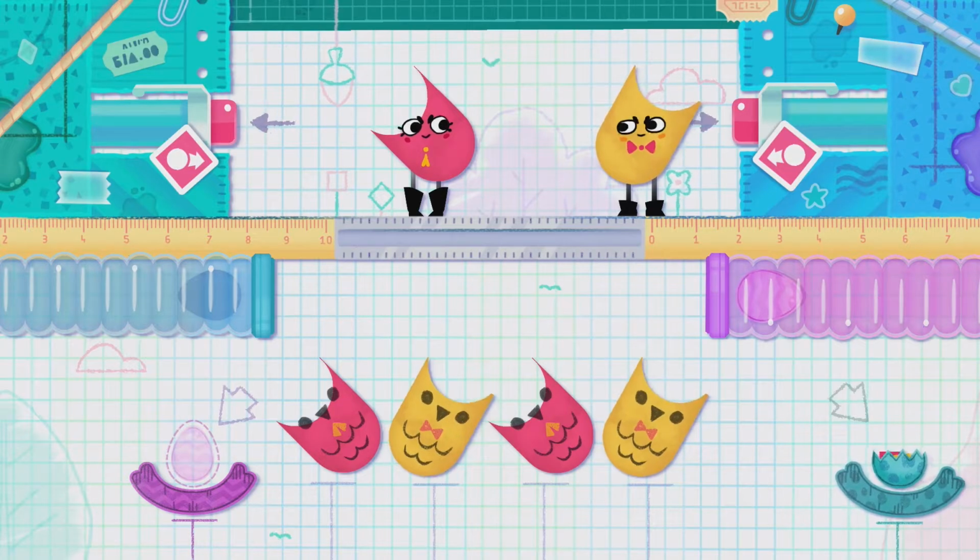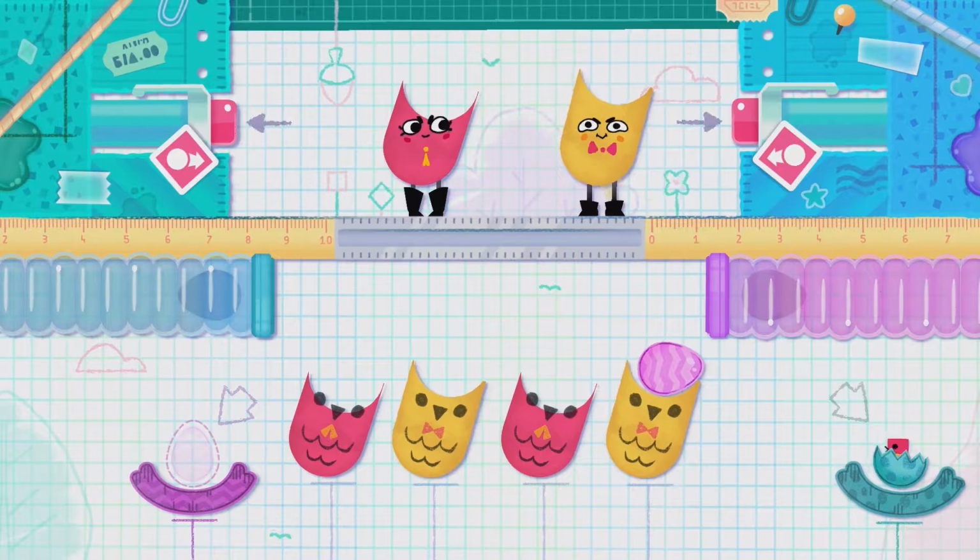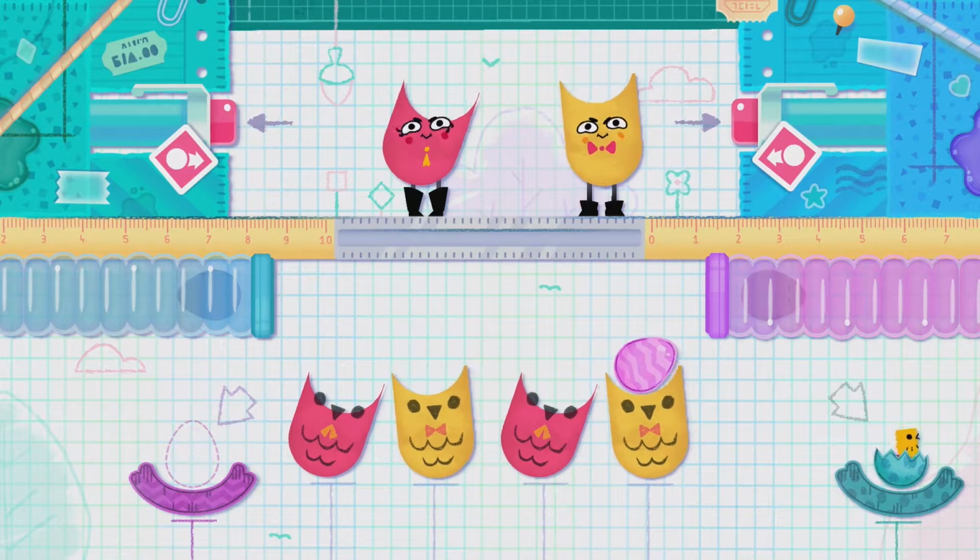Oh, it snapped! You broke it! That was you and your pointiness. You broke it! Well, that's your fault for making me pointy, isn't it?